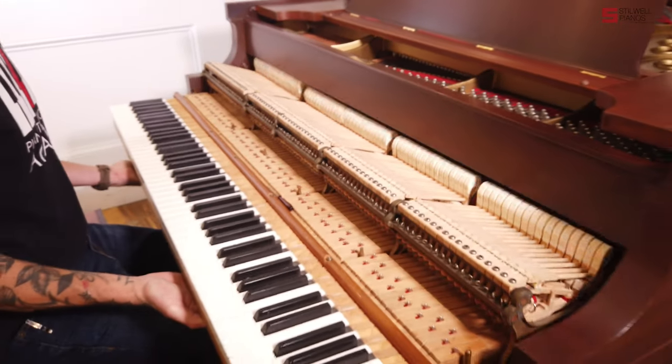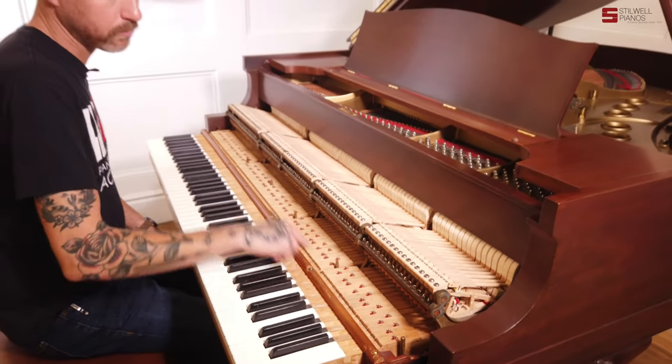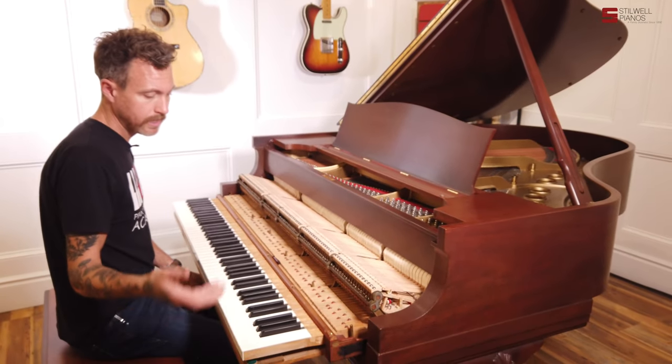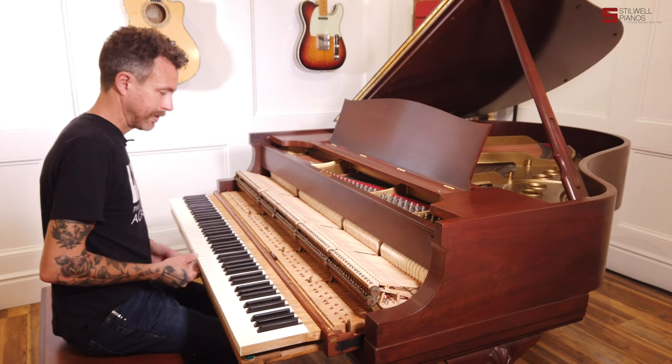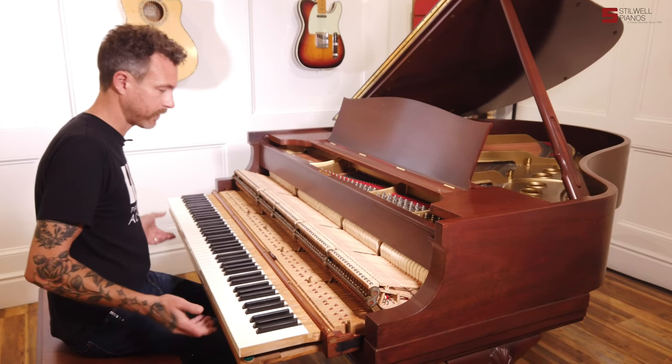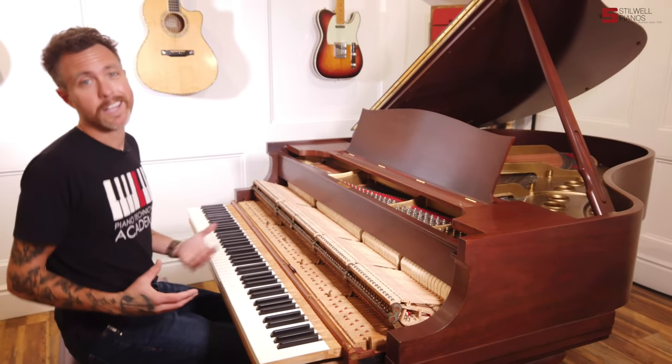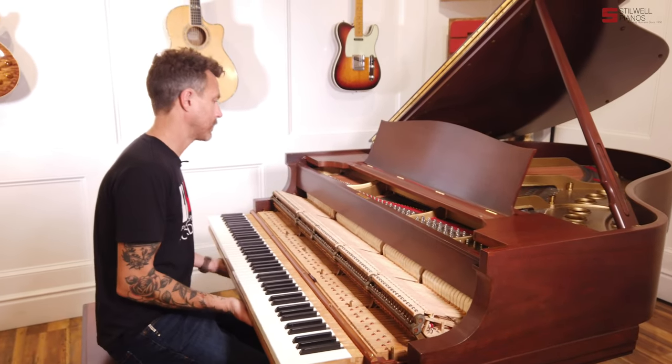They also, when we got the piano, we did notice that they had already rebushed all of the key sticks. So in the balance rail and the front rail, those have all been bushed. And when we recovered the key tops, we actually went in and checked all those, and they're all perfect. There are new let-off buttons installed as well. So this thing is basically like a 100-year-old brand new piano, and it's looking for a new home.